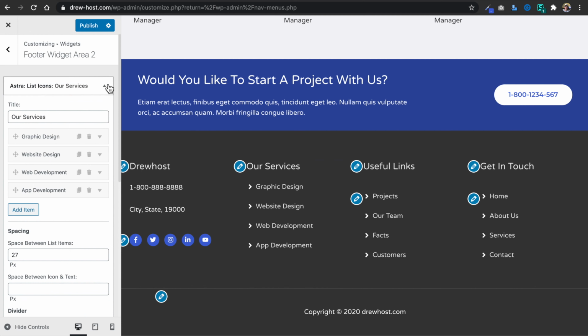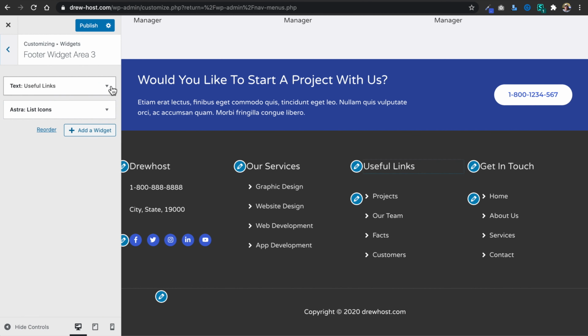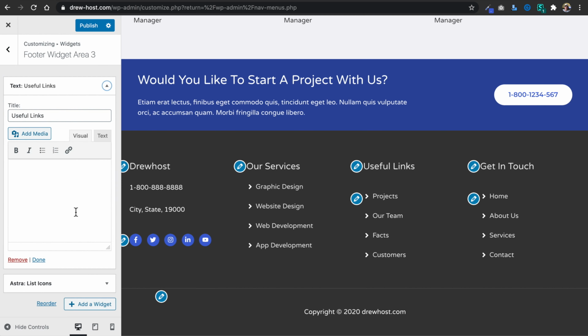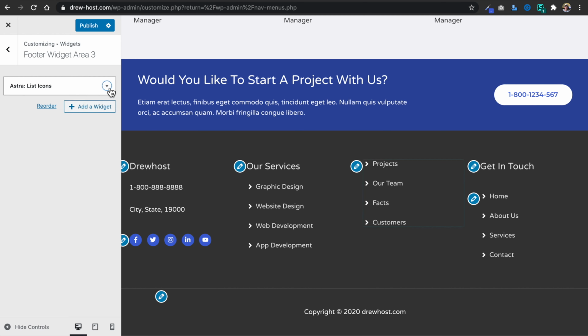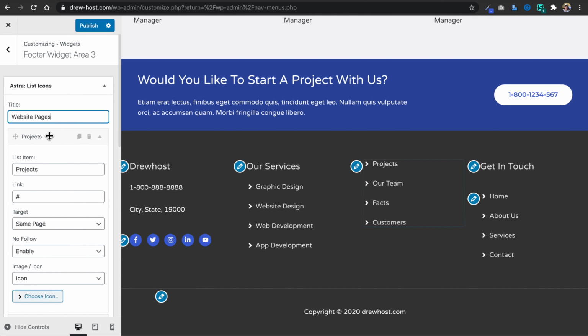So now let's move on to the third widget section for the footer with footer widget area 3. And in the same case, I'm going to delete the useful links text at the top and add website pages here. And what we'll do with this section is link to the actual website pages, starting with the About Us page. So I already have the services link set up, and I'll just use that to change it to About.